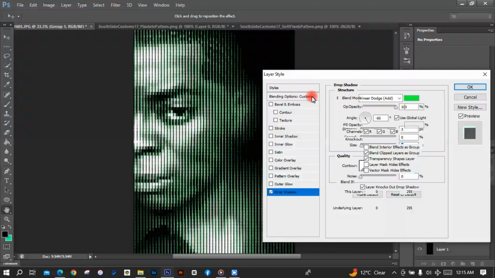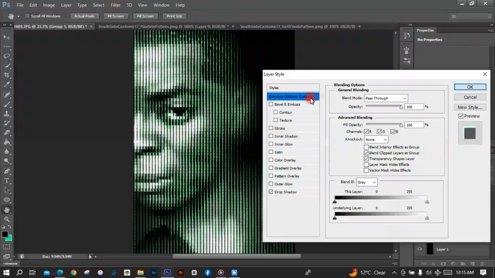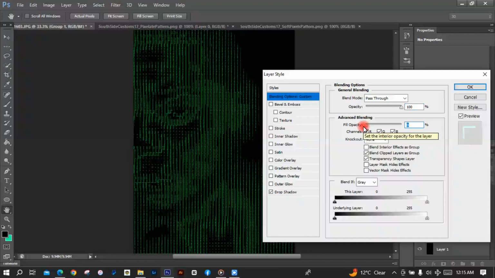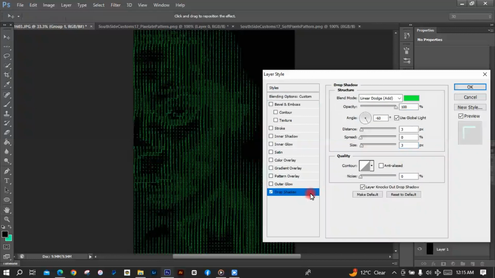Then I'm going to go to blending options. Then I'm going to bring my fill opacity all the way to zero actually. I'll bring it to 0. Then I'm going to go back to drop shadow.